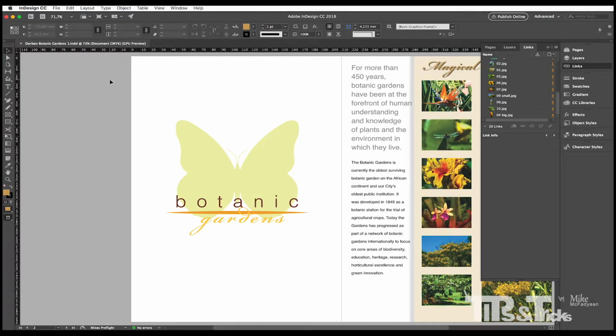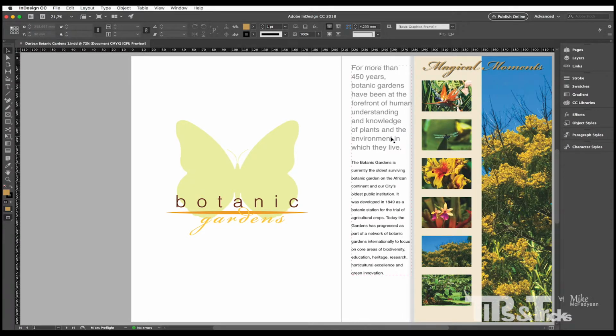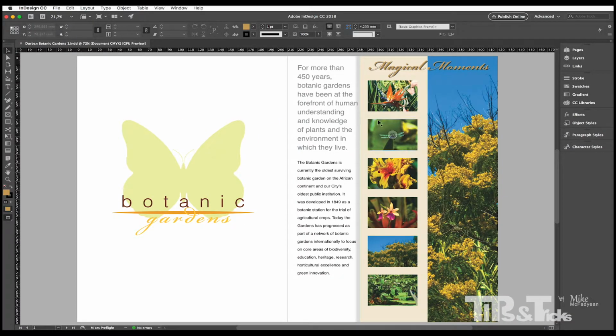Of course, the accuracy of this proof setup is determined by the quality of your monitor. I've got a 5K iMac, so the quality of my color is very good. However, if you've got an old monitor or a cheap monitor, don't trust what you see. You're going to maybe have to have a proof printed in order to see what you're going to get. Alright, so now the last step is to do another package with all the preflighting done.